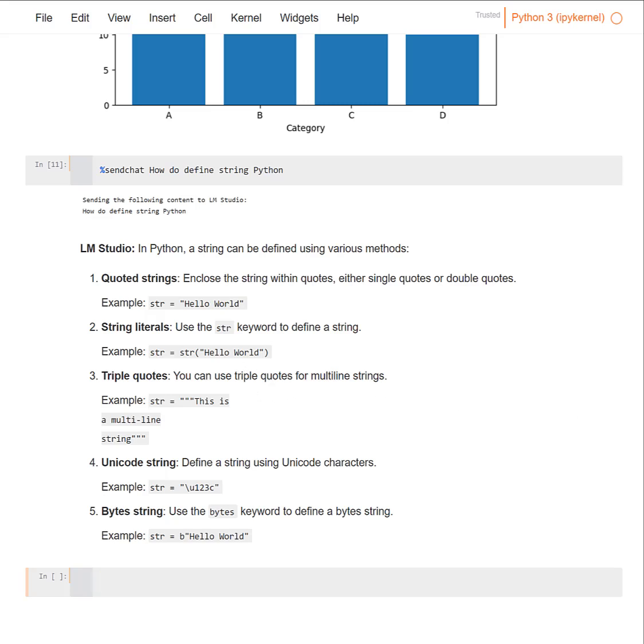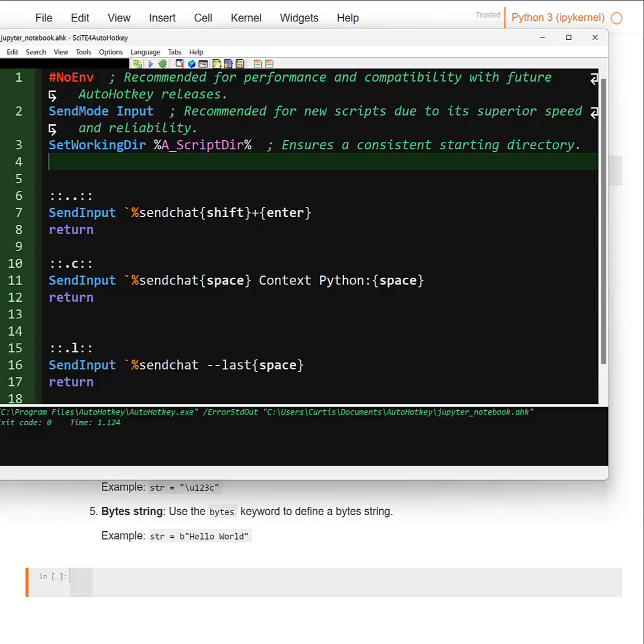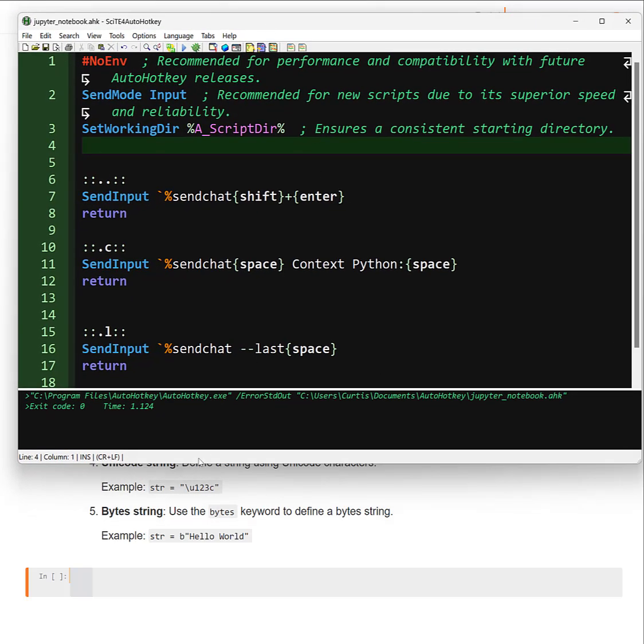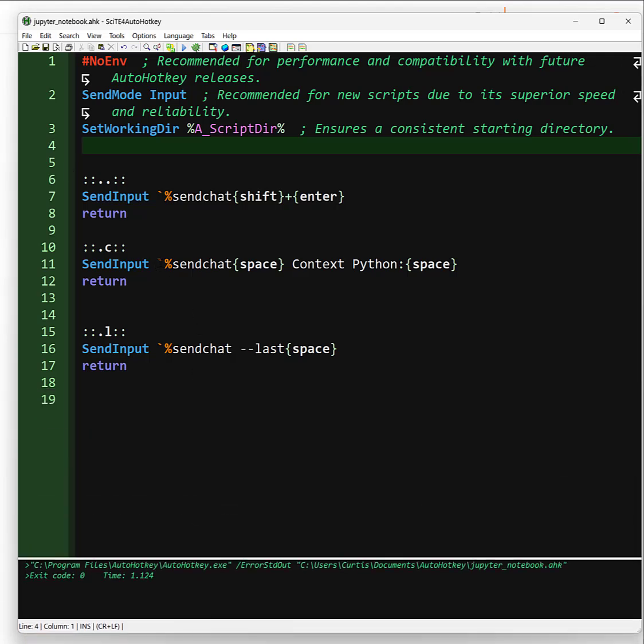And so that looks pretty good. The other component to this is, if you don't like typing the %, then I have also created an AutoHotKey script, and this AutoHotKey script has some commands. I've been experimenting with the different variations of these, so that I can simply do a dot, and that will send basically the error correction mode, or I can do a .c to chat with it, and I can also add some little context Python, so I don't have to tell it that every time.